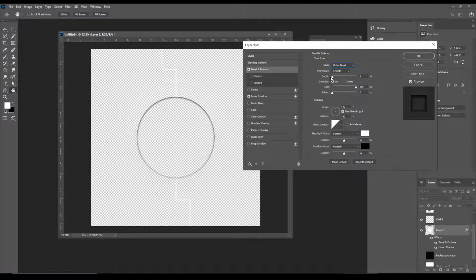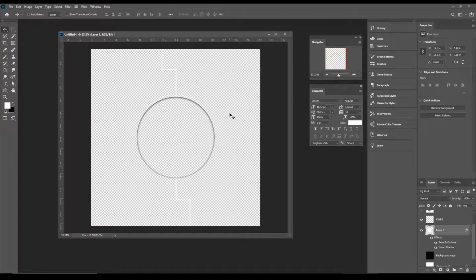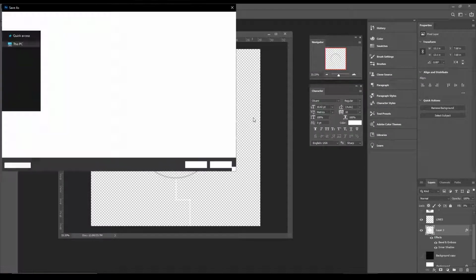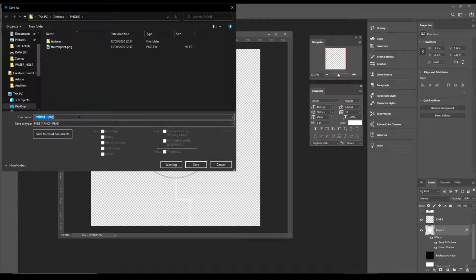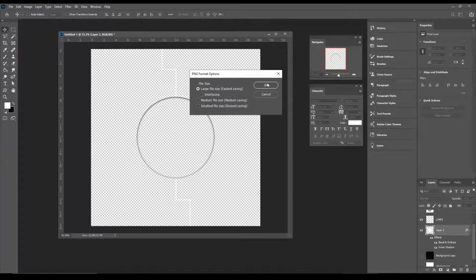Outer one. Okay, there we go. Let's save this. PNG. I'll just call this ring lines. Okay.